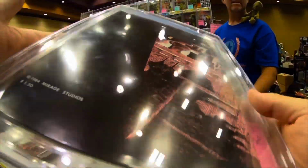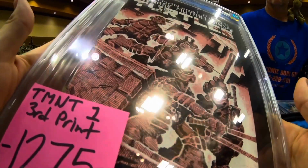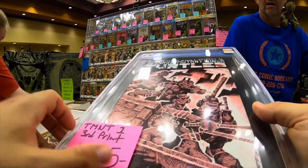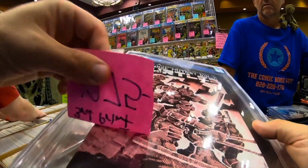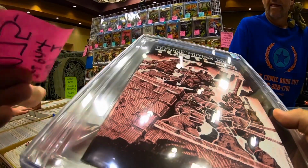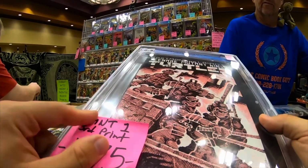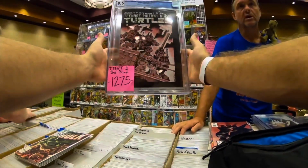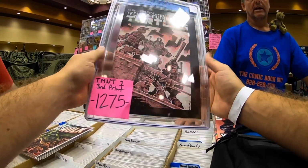This dealer was one of my favorite people here. And this show, I'm just going to say this now, these guys were so nice. These guys were so cool, so chill, just very different than other shows that I've been to, just more recently the Big Lick Comic-Con. These guys are about the books. They have a love for it, a passion for it, and it just makes you want to buy things.